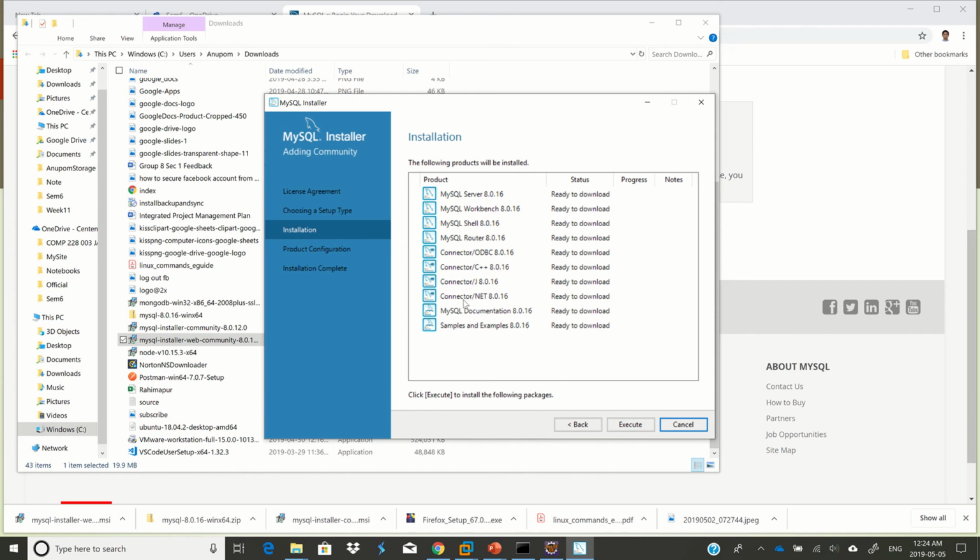Here, connector, so actually we can customize these things, just whatever we require we can install. So here we require maybe the server, and of course Workbench is a GUI, and also the connector for JDBC, that sort of stuff.